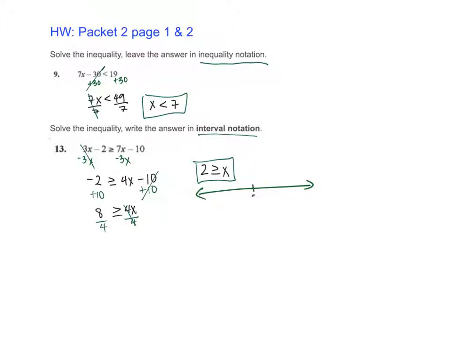So in this case, I have a 2, because, well, this inequality has a 2. It needs a closed circle. And based off of this inequality, it says that the 2 is bigger than x, right? So here's 2. So if 2 is bigger than x, that means that x is smaller than 2, which tells me that x is going to be on this side of the graph, pointing this way, which means it's pointing to negative infinity. So that means that the interval notation is going to be negative infinity to 2, parentheses, and bracket on the 2. And that there would be my interval notation.